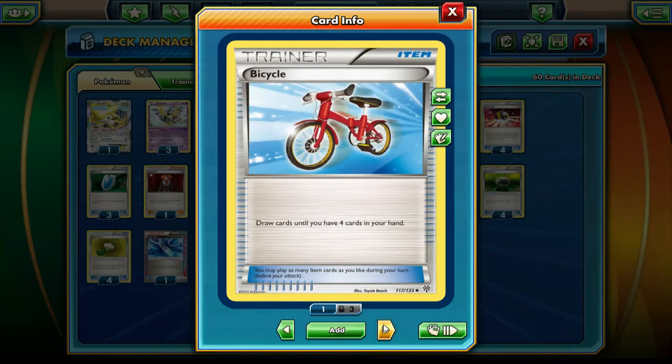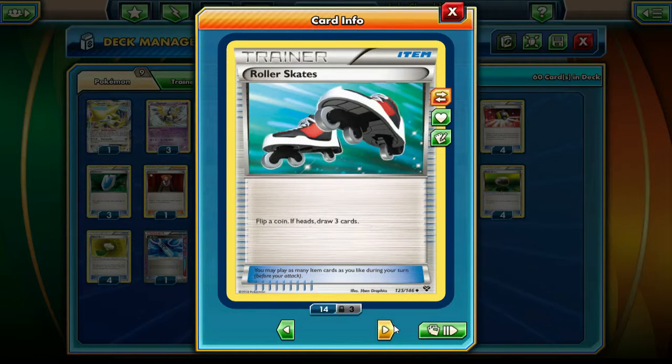And then, we're running 2 Bicycles just because we can get down to those 4 cards sometimes. And when you do, a Bicycle really helps. So, we run 2 of them. And then we're running 4 Roller Skates. The extra draws when you land heads is really nice in this deck. You could try and fit a Shaymin in if you wanted, stuff like that. But 4 Roller Skates is what I chose. I think it's really good.